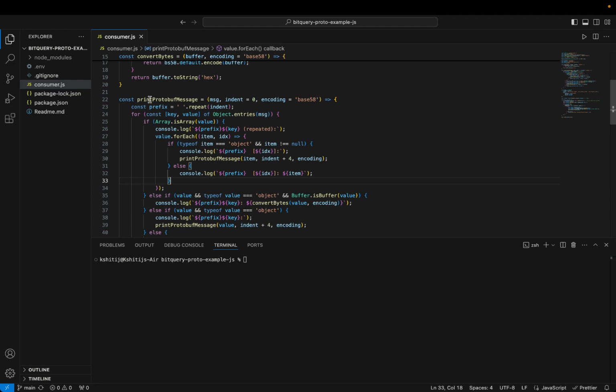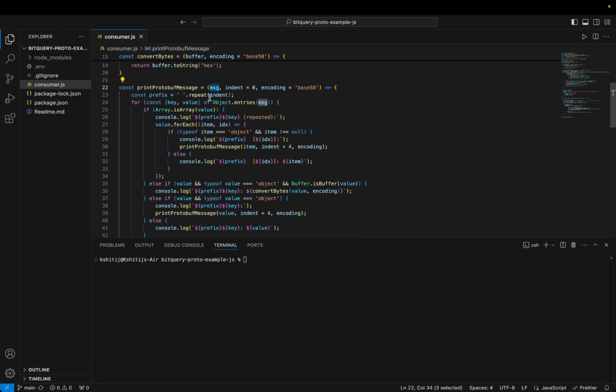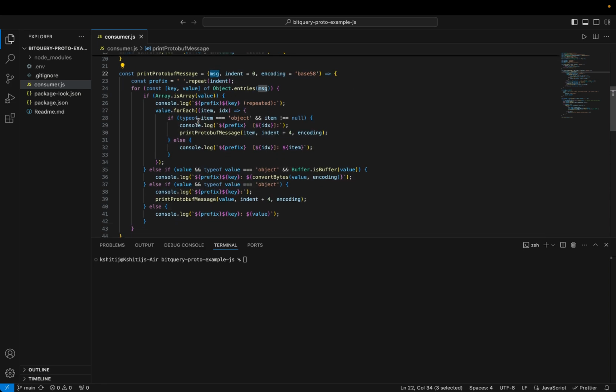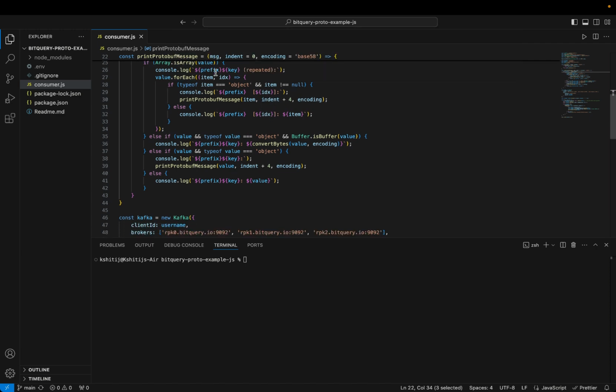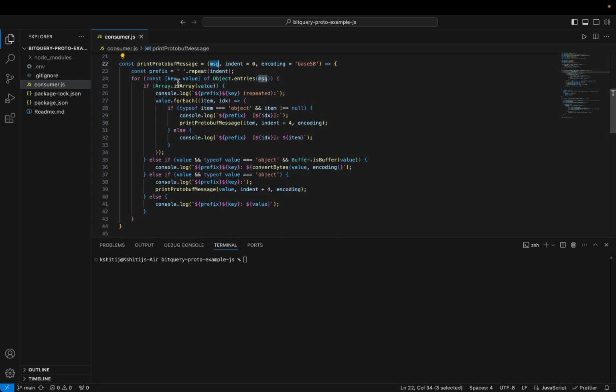So now let's try to understand the print protobuf message function. What it does is receive the message from the stream, then it defines a key value pair from the message received. If the value is an array, then it will console log the prefix and key, repeated. The prefix is just a blank space defined earlier.